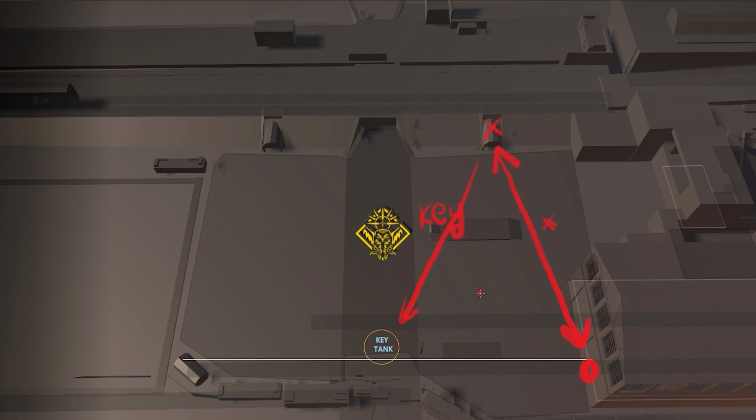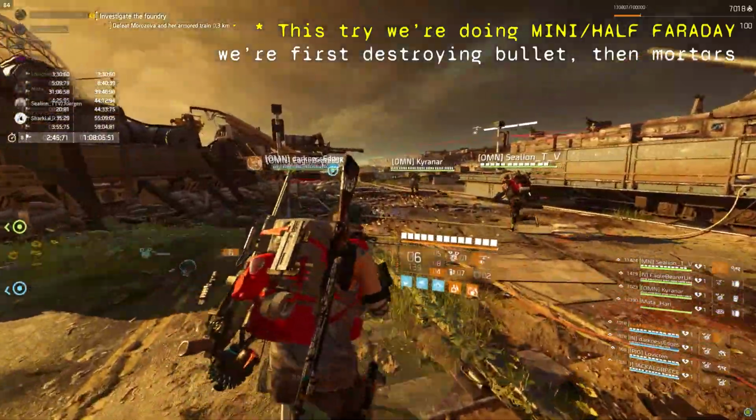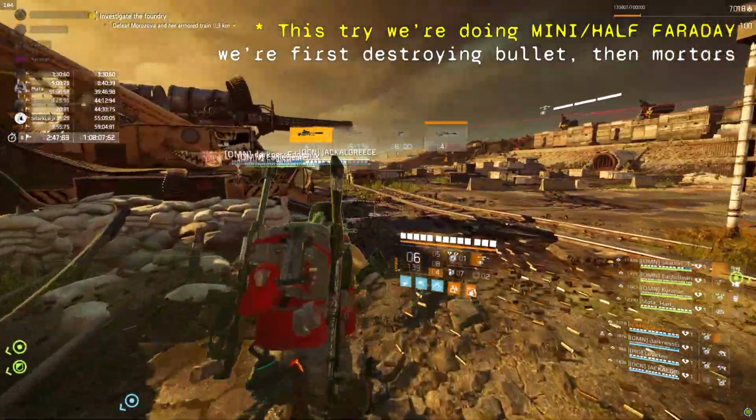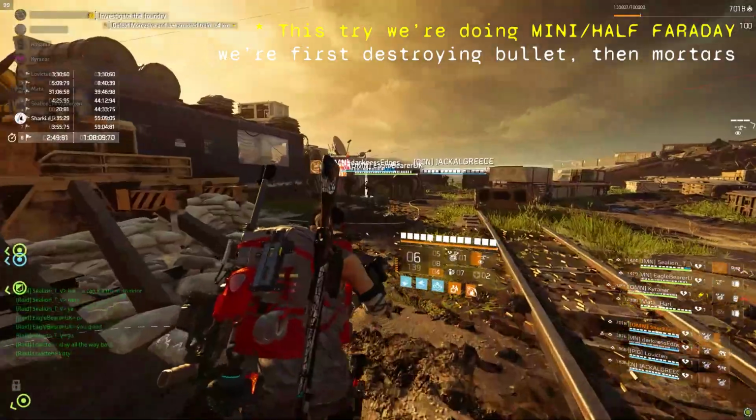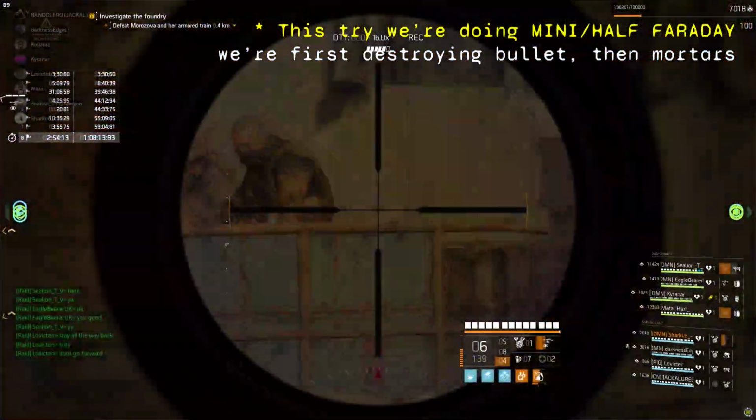If you're not sure exactly where to stay, either hug the wall or look at the ground looking for a rail and stay behind it. We're speeding up the encounter by putting keys back to back to back in. That's very important if executing full Faraday. Means you're shooting rockets only on mortars, the bullet in the middle you don't touch it.